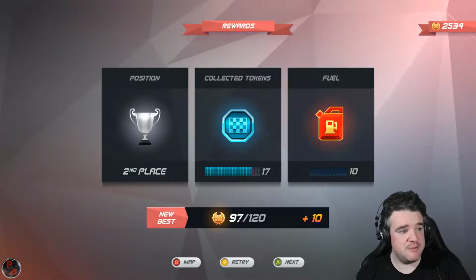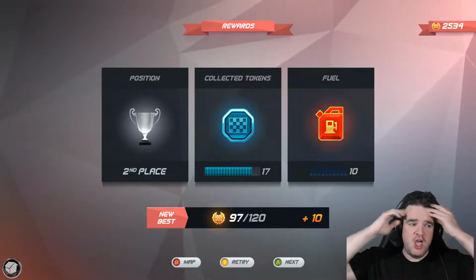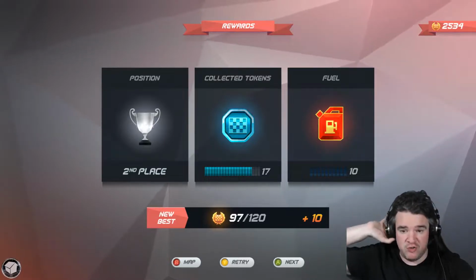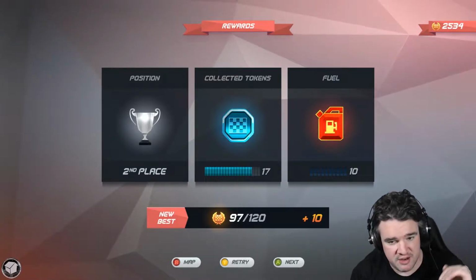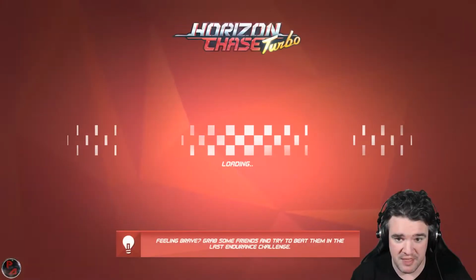So that's another thing I didn't mention. I think I might have said this in error before. You don't get more coins from going back and doing old races. You only get the maximum amount. So, see, I got 97 of 120. I won't get any more coins from doing this race until I get the remainder between 97 and 120, and then I'll get credited for that. So that's just a thing to keep in mind there.